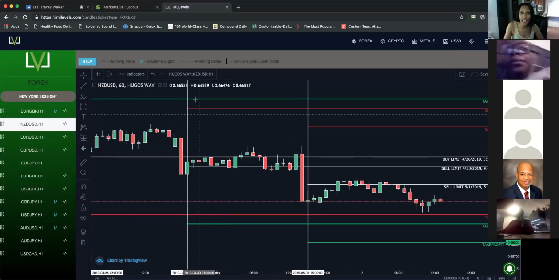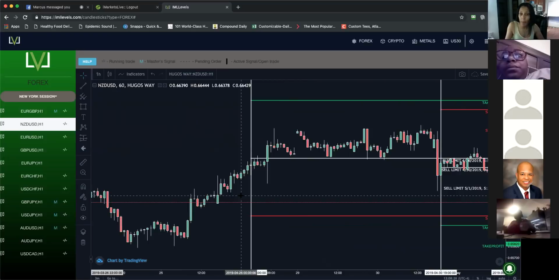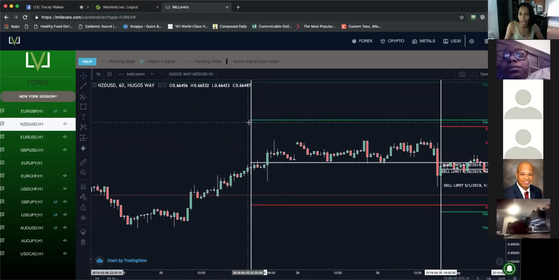Because this vertical line, this is the stop loss associated with this. This is the sell limit line associated with this. And this is the take profit line associated with this. Does everybody see that with your eyes? Just use your eyes. You don't have to be a rocket scientist to do this. Use your eyes. You can see vertical line, green line intersect, white line intersect, red line intersect.